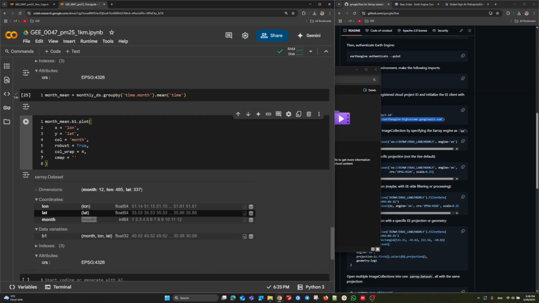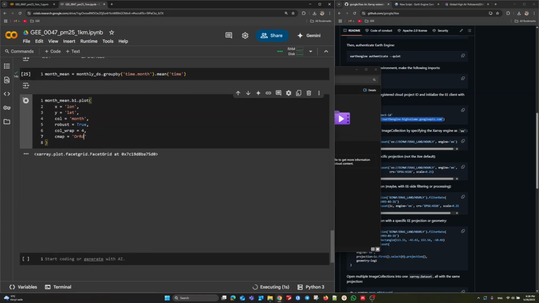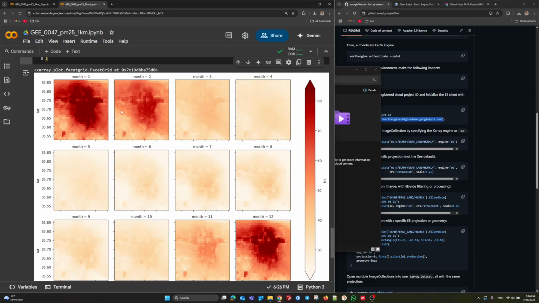For the color map, I like to have a combination of orange and red colors. Let's run, and now you can see here the monthly variation of PM2.5.